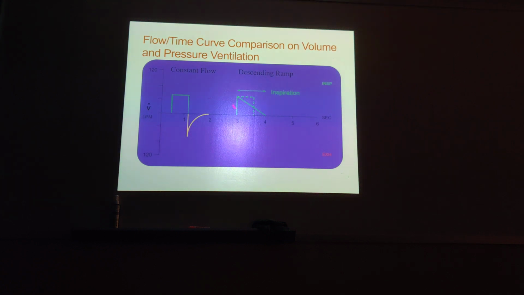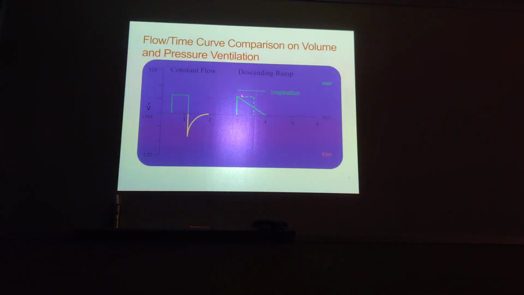Okay, so you can find this when you're on volume control, like on the 980. It says flow type. You can pick this or you can pick this, okay? So on this one here, what is going on is the beginning flow is not the ending flow. This one here, the beginning flow is the ending flow.